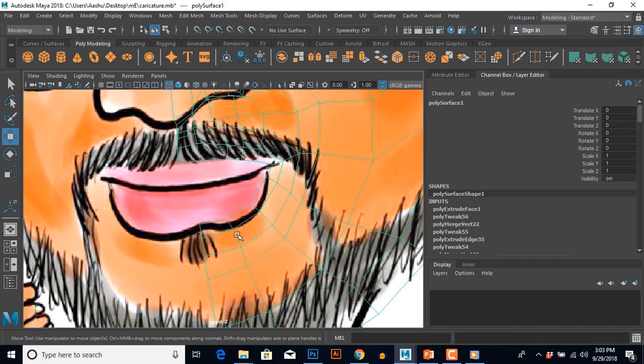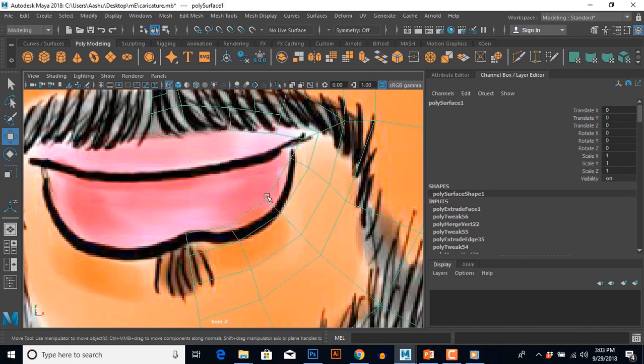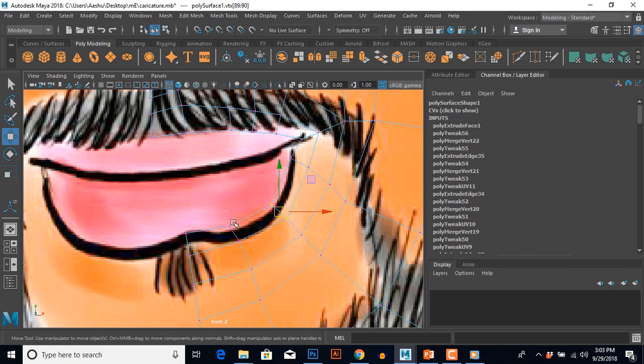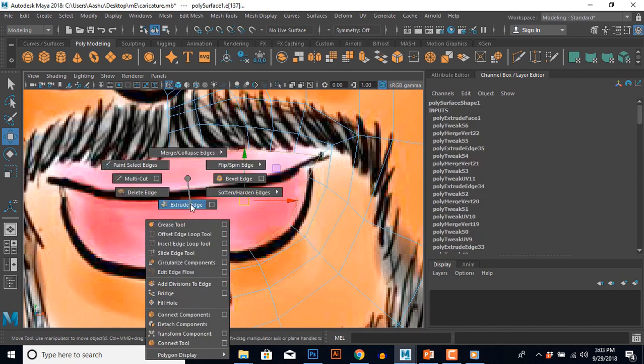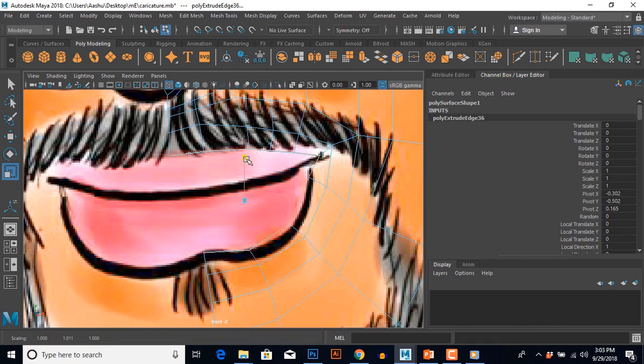Now it's time to form the lip area. So first we need to adjust the vertices here. And select all these edges and extrude them. So scale them like this, and we need to adjust them.